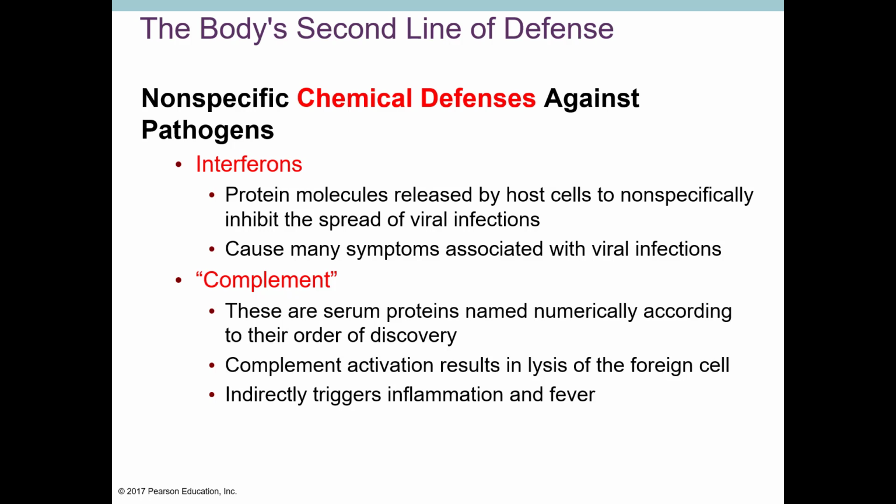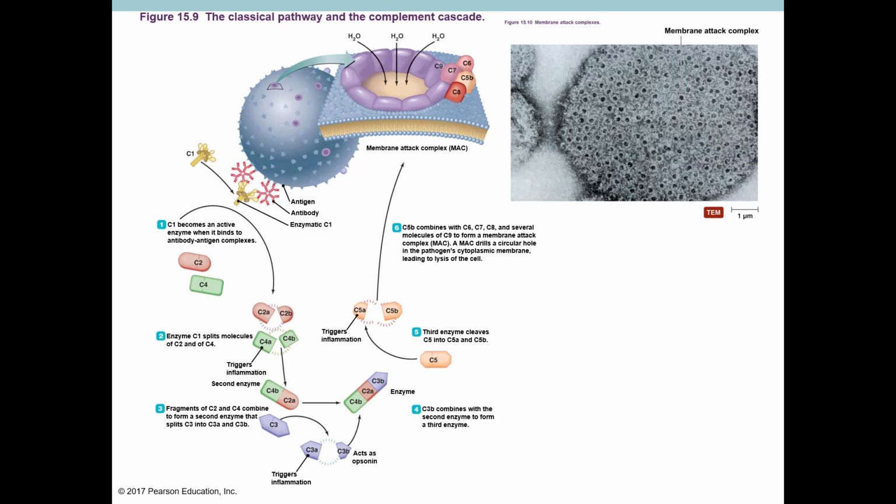But complement is these proteins, and here's a picture here. They're named like C1, C2, C3, C4, C4A, C4B, and so on. And the C stands for complement factor and then the number. You don't have to memorize the numbers, but these are complement factors. So anything C with a number after it is one of the complement proteins.